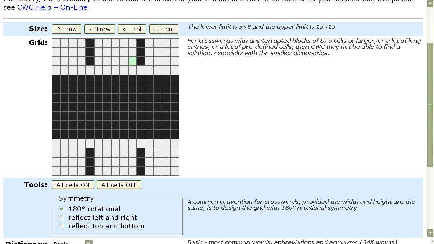If you make a mistake, just click a cell and turn it off, like that.